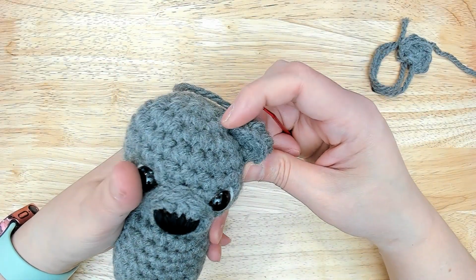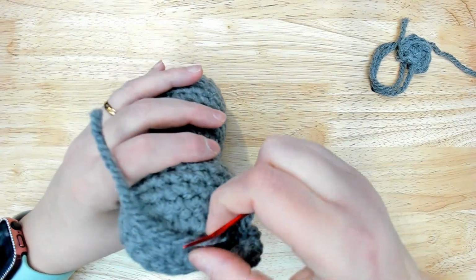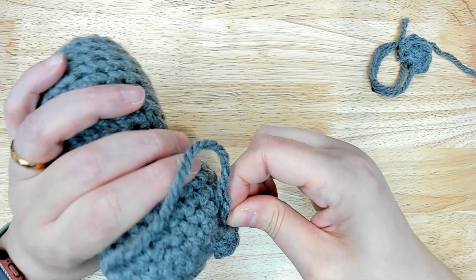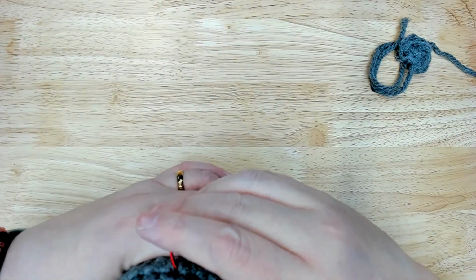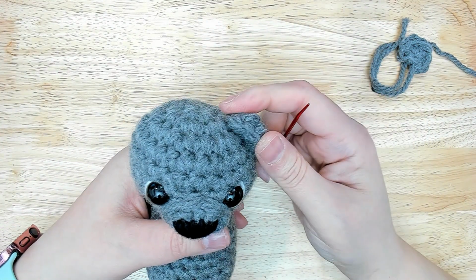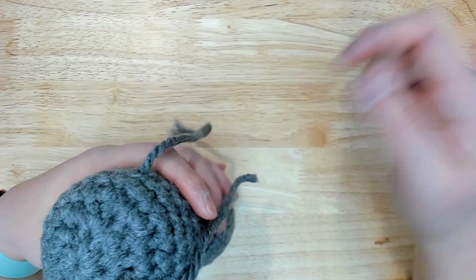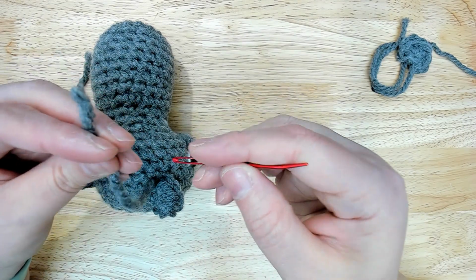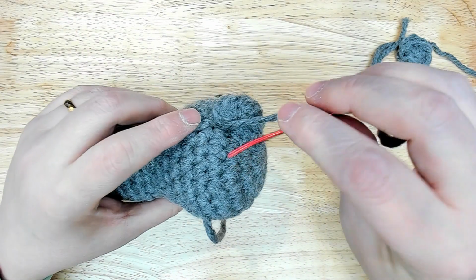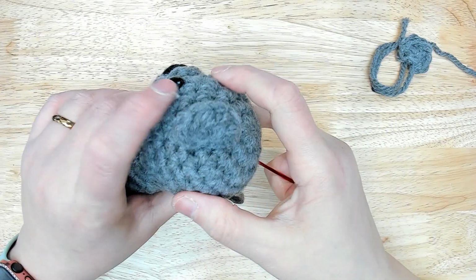Once we've got our ear on, and we're happy with the way it looks, we'll just take our yarn needle and we'll go through the back of a stitch here. Any stitch will work. And we'll work our yarn needle through the back of the head and pull. There we go. And we'll do the same thing for the other tail. Just work it through the back of a stitch, through the back of the head, and pull. And then we'll just cut those tails off.